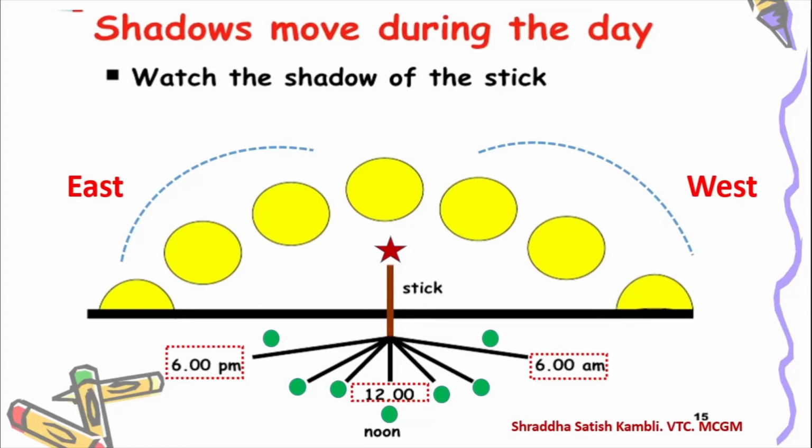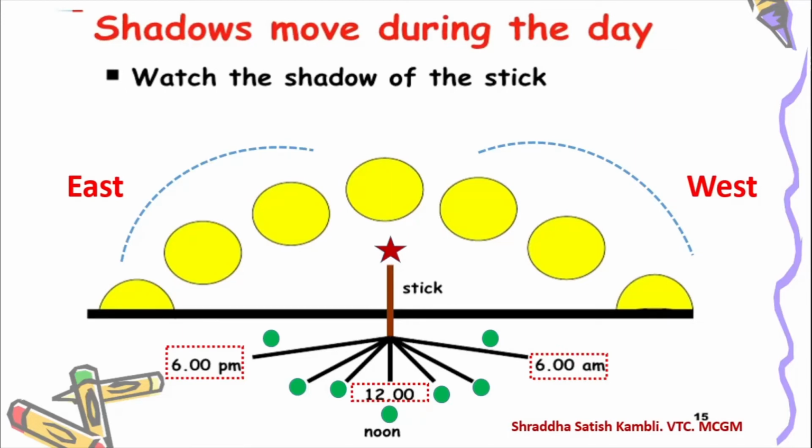Alright, so I'm saying 6 a.m. and 6 p.m. for sunrise and sunset. The time can change, okay? According to seasons, the time of the sunrise and sunset keeps on changing. But this is just an example. So we have said 6 a.m. and 6 p.m. So this is how, children, the shadows move also, and the shadows keep on changing in size also. Alright, so I hope this idea of shadows is very, very clear to you.